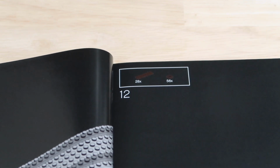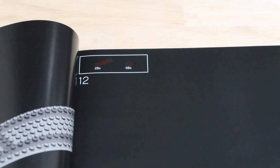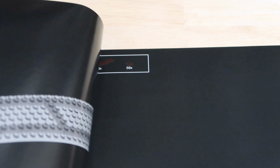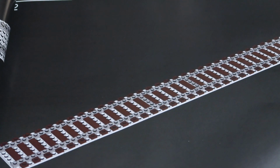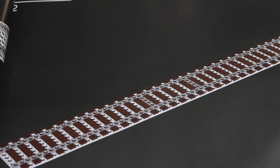It's ridiculous. I don't think these dark instruction manuals work at all, Lego. I'm sorry, I think you need to print them in white. It's just not working. The Ghostbusters had this as well. The Haunted Mansion had it. I don't like it. It doesn't work. It's very hard to get that right, I'm afraid. So, you know, it doesn't look too bad there because the brown is on the light colour. But when it's just the brick, it doesn't work. So I think they need to do something to fix that in this case.